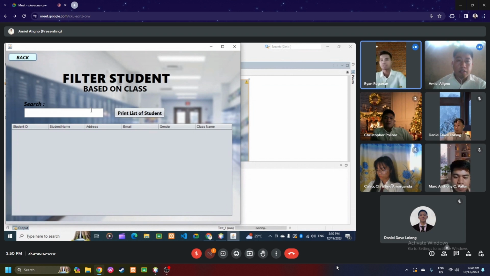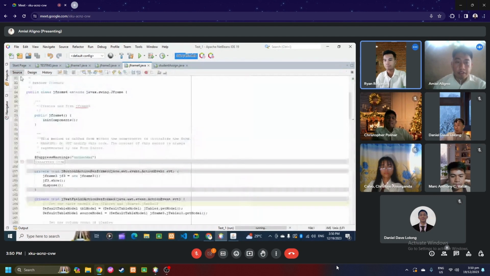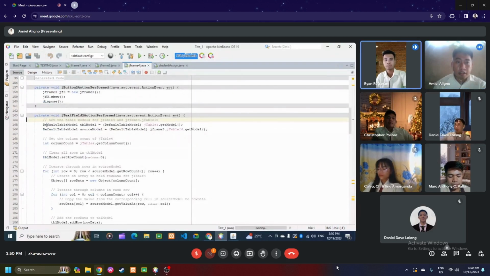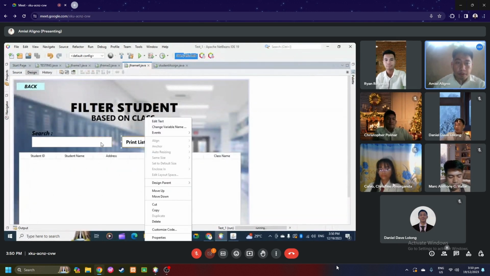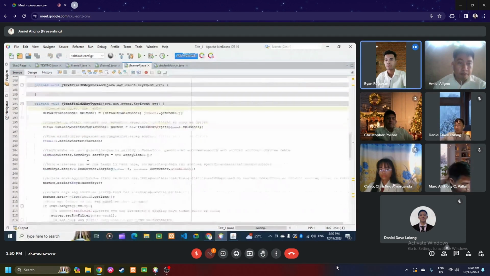So in the filter function, if you click the search bar, the GTX field 2, and then click the click event, the GTX field 2 key type.